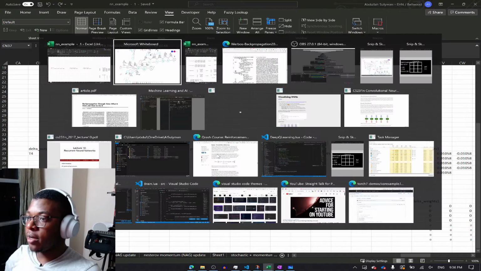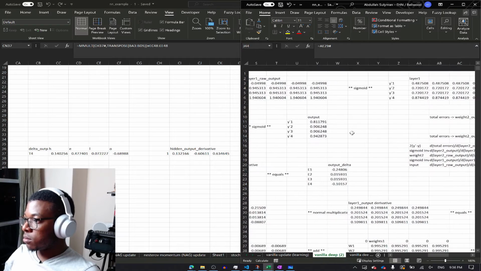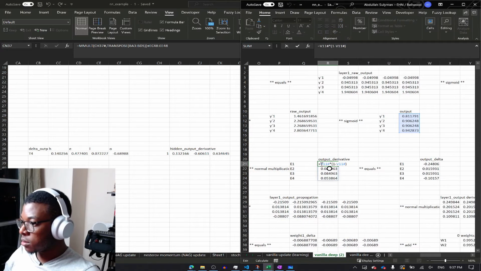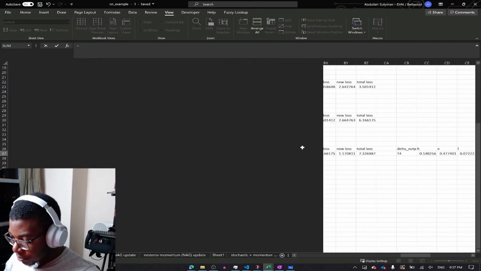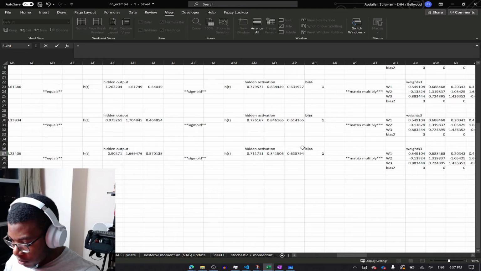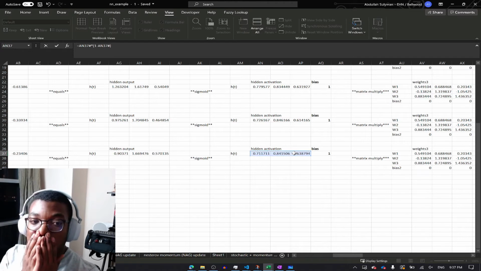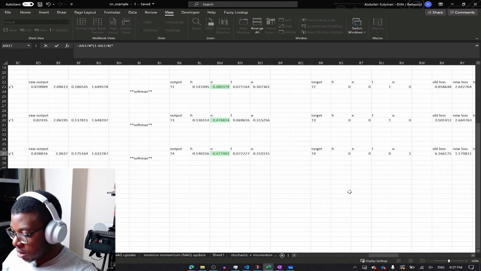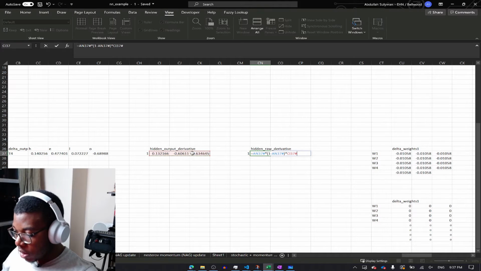No, he's doing tanh. I need sigmoid. Okay, so it's the output times 1 minus it. Then he's multiplying it by our hidden output derivative.